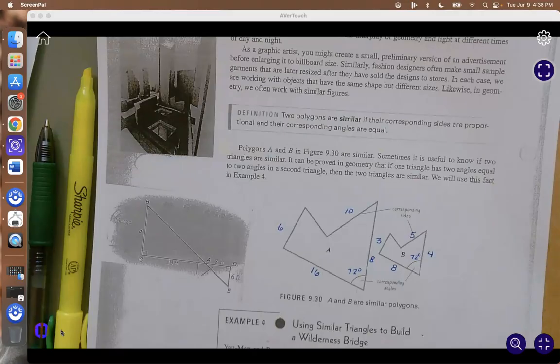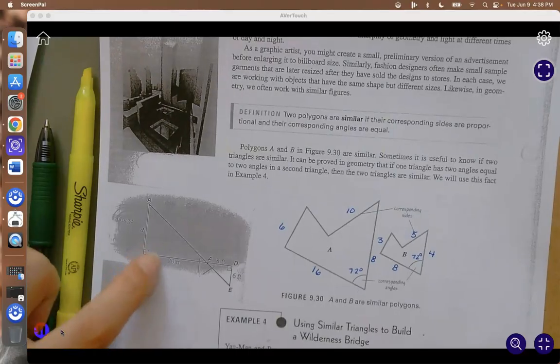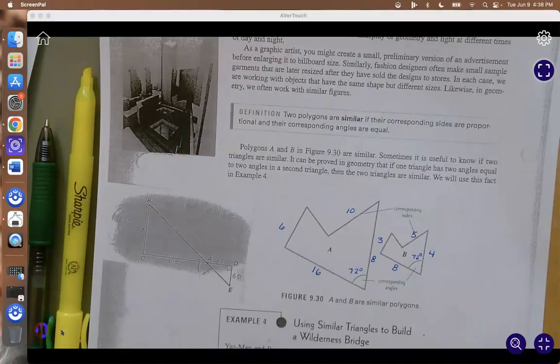The sides are corresponding. All right, let's look at this example. Yawman and Rupert, racing against other teams in a wilderness survival contest, enter a deep gorge whose bridge is missing. They plan to cross by cutting a tree to fall across the gorge to use as a temporary bridge. They have measured the distance in 2 right triangles as shown in this figure. Use this information to find the distance D across the gorge.